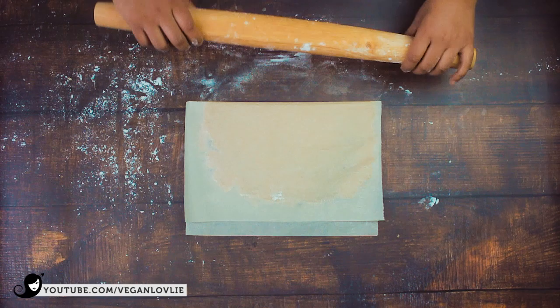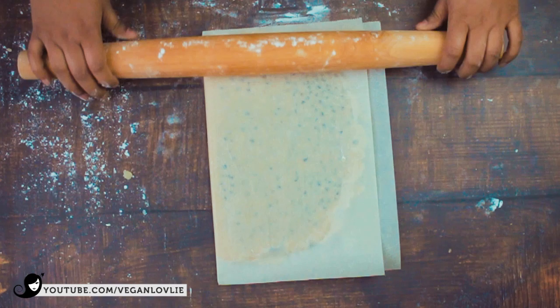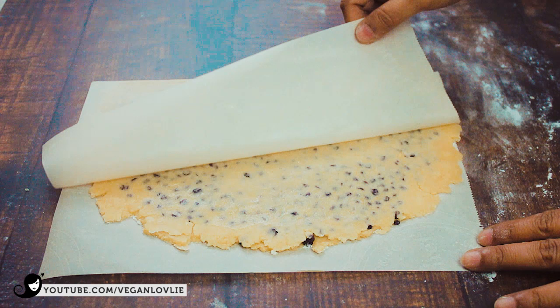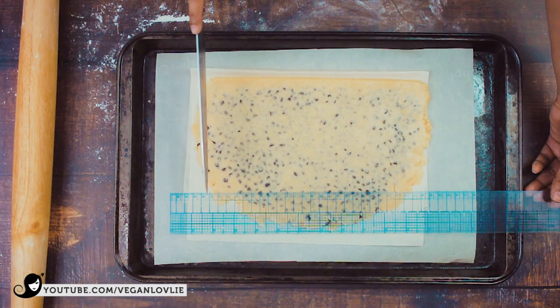Roll onto the parchment paper and gently press the currants while spreading and thinning out the dough a little more. These cookies won't spread when baked, but take care not to roll the dough larger than your baking tray. Transfer the dough together with the sheet of parchment paper onto a baking tray.